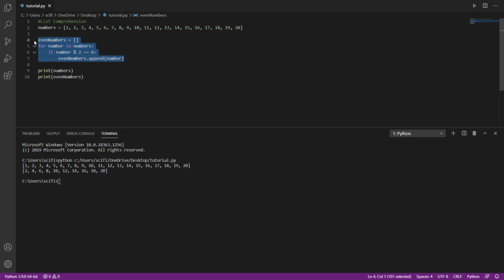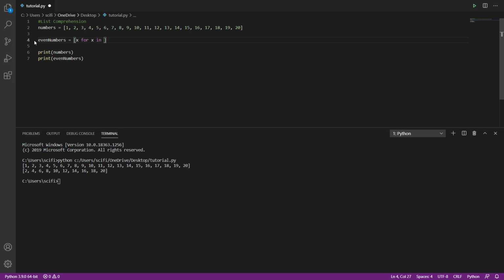You can reduce this code with the help of list comprehension. Let's see how. So I'm creating the even numbers list. Now I'm using list comprehension. So this is the syntax of list comprehension. I have to use square brackets, and then I'm writing x, let's say x for, so I'm writing here x for x.